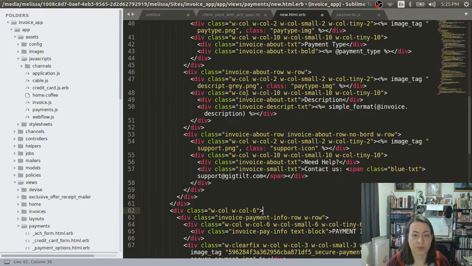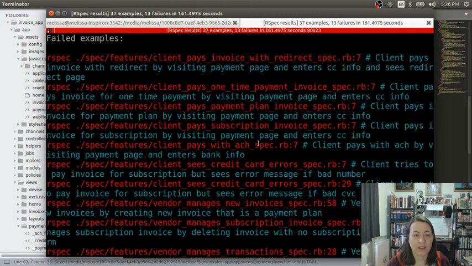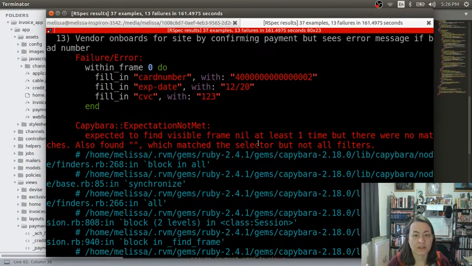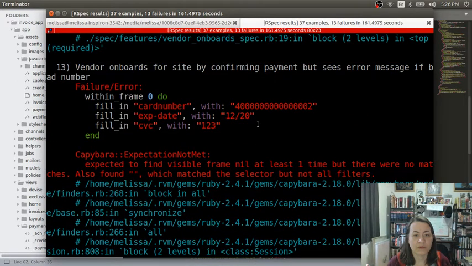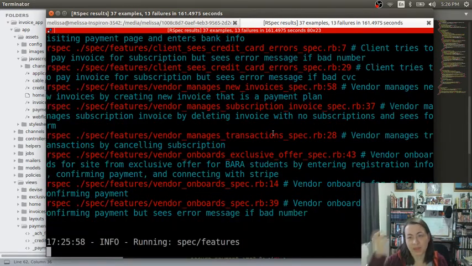That should probably fix all that. Right. Cool. It should fix all that because I'm no longer toggling and all that kind of stuff. So hopefully that fixes it.